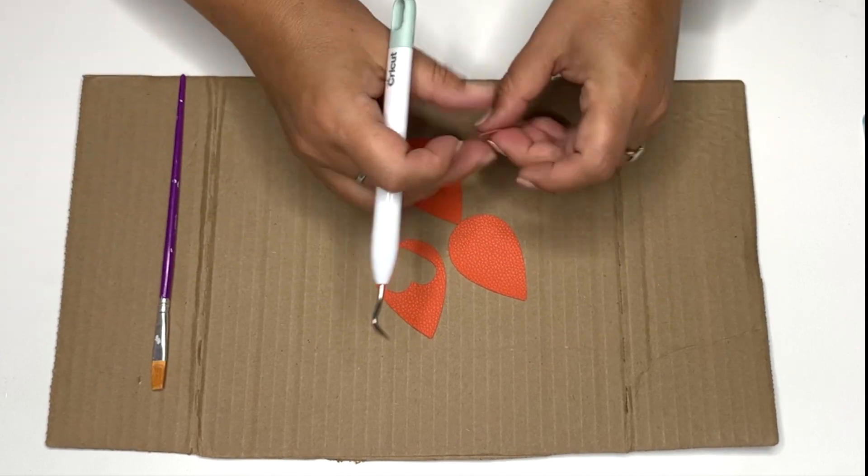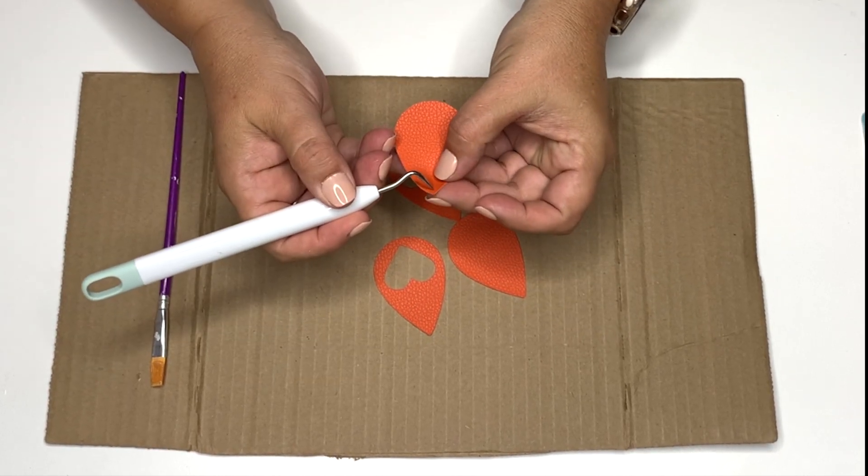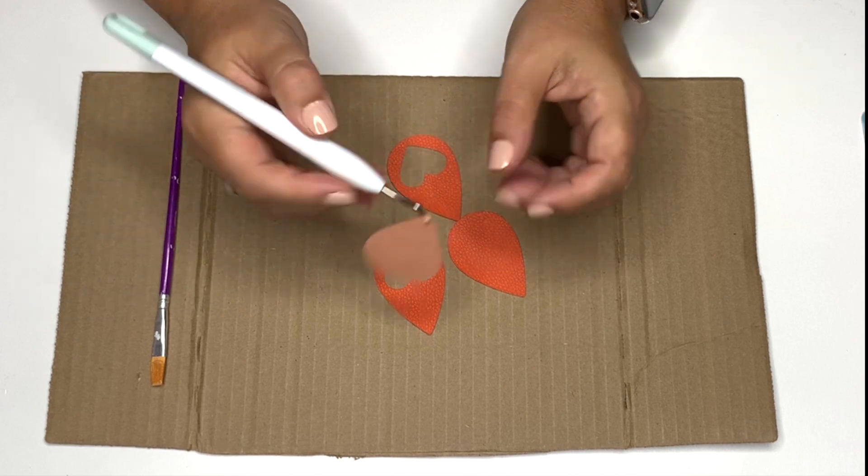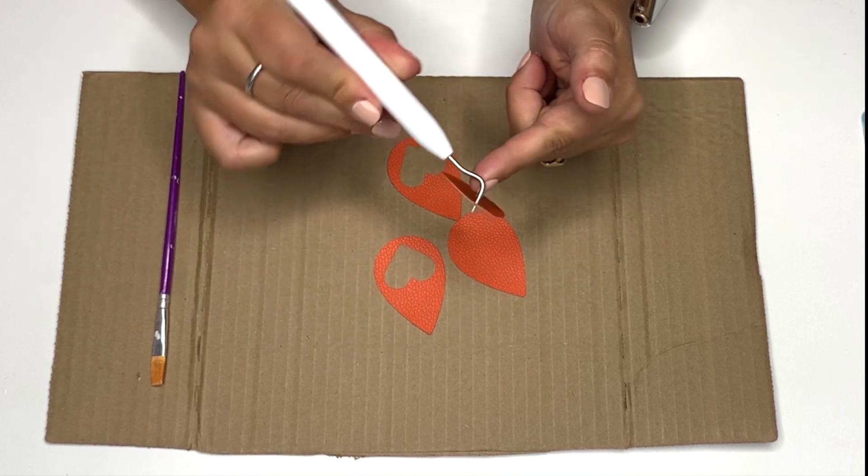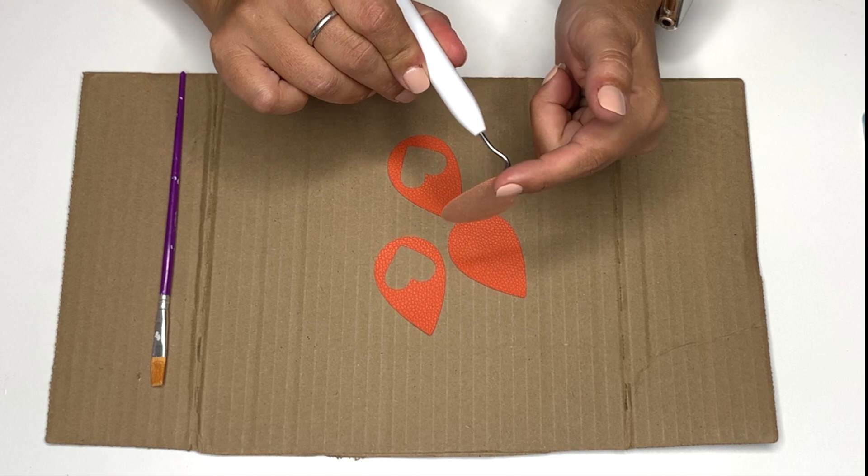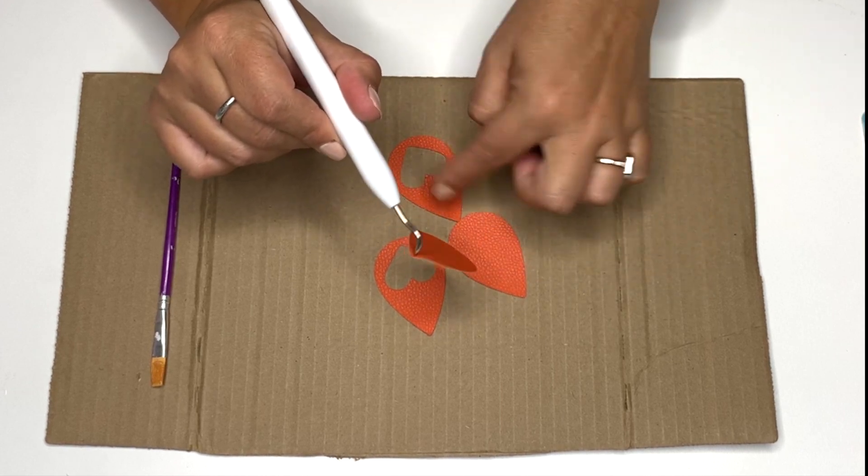I'll apply that with a paint brush in just a second but first I want to pop out the little leather pieces that didn't come out of the way. So you can see there are holes there. So I'm just going to pop out those leather pieces on all four of my components.